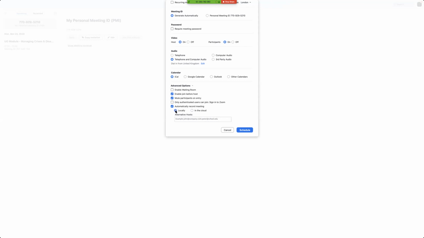Click locally, it will store it onto your computer, and then all you need to do once we've recorded onto your computer is to take it off your computer, put it onto YouTube, and then put the link for that video onto your Brightspace in the usual way. So, although it'll be on your hard drive for a short time, take it off, stick it onto YouTube, and then you can delete the original. Thank you for that question. Good question.